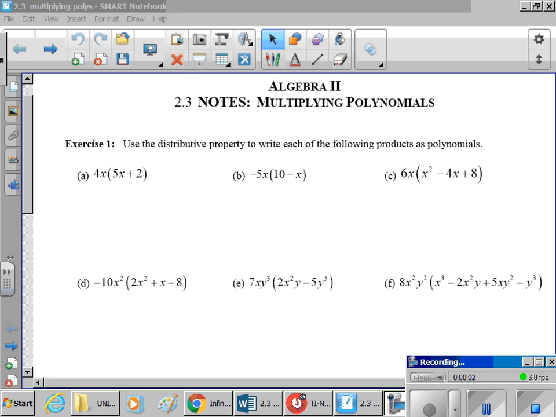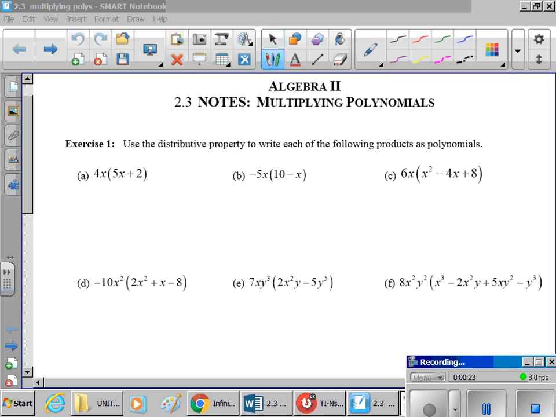Well, we're back here in Unit 2. Today, Lesson 3 is multiplying polynomials. Again, this is a repeat lesson, a review lesson from Algebra 1. You should know how to do this, but a little extra practice and review time so I can reactivate that knowledge is always a good thing.